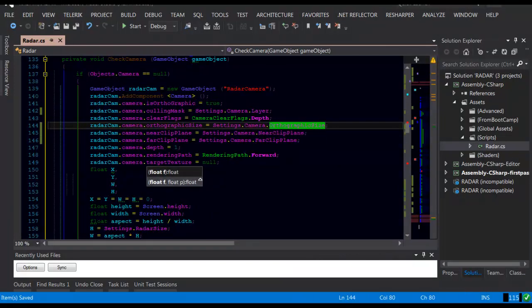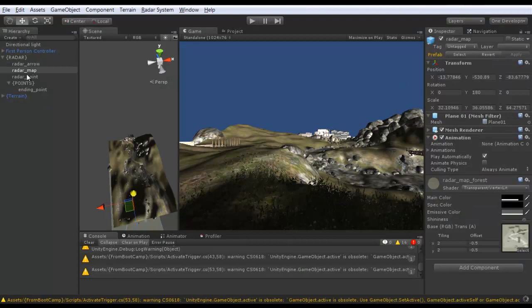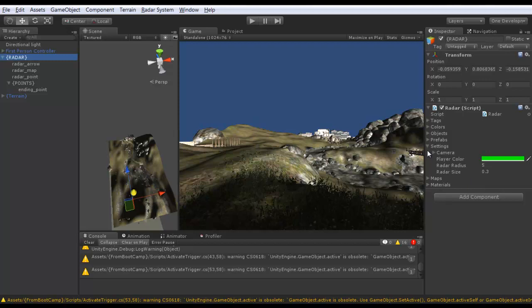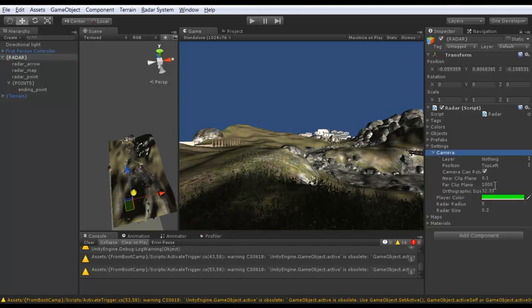There we go. Now the main issue was that the camera's far clip plan wasn't enough.